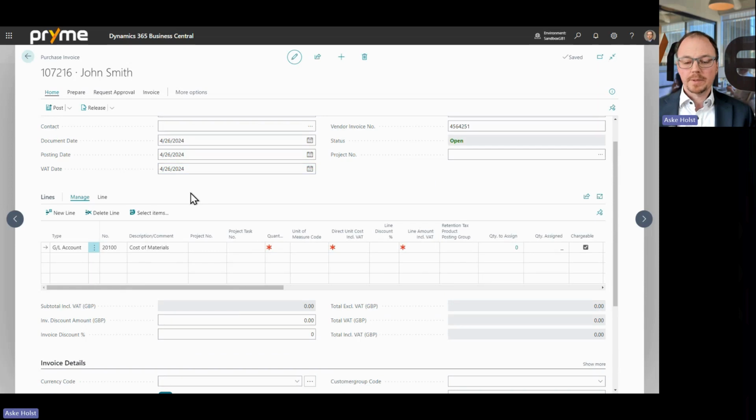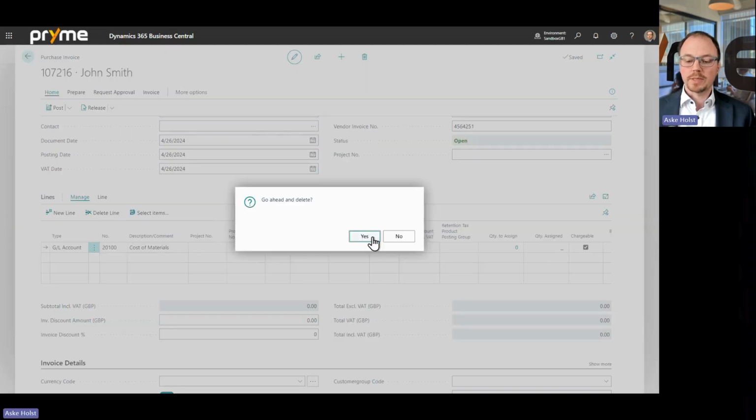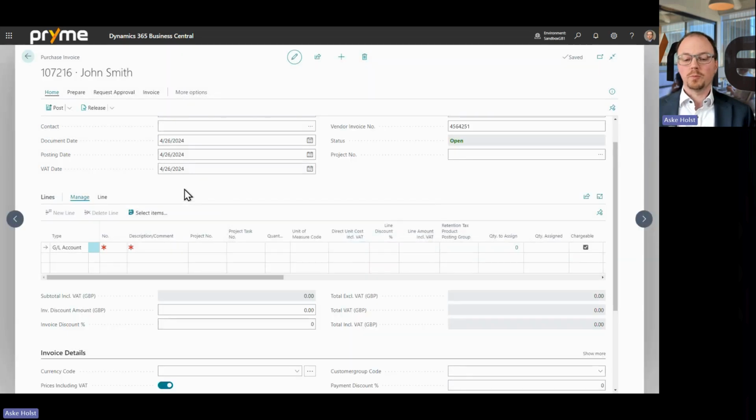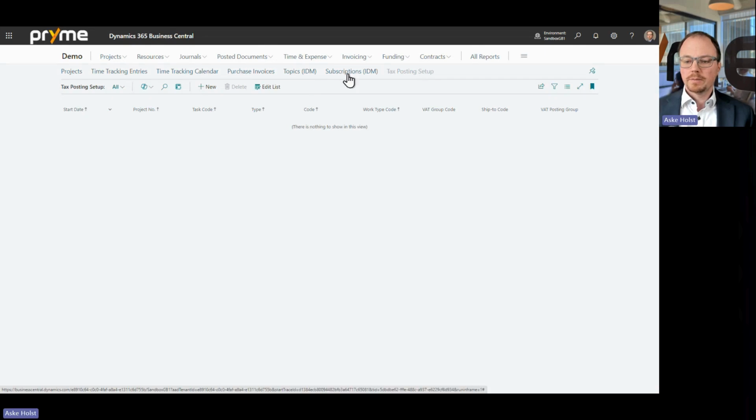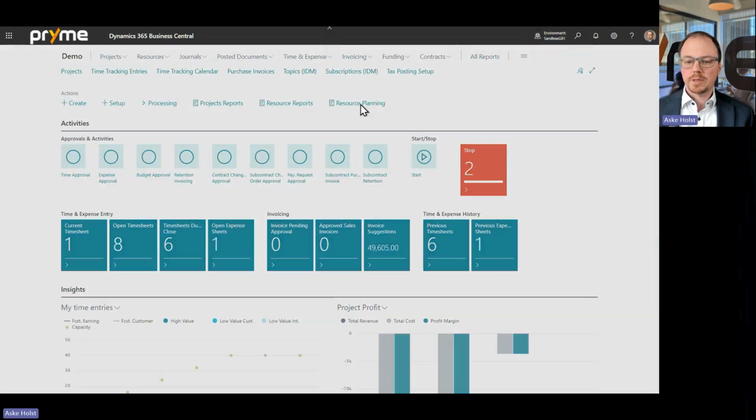And while we're in here, one of the things that we will see is that we've also opened up the posting setup to allow putting in lines that do not have a posting group set up, or they do have posting groups, but where we haven't defined the posting group on that account or item. So I'll actually show this setup first. That might make a bit more sense. So in our, that was not what I was going for. It was the retention tax posting.